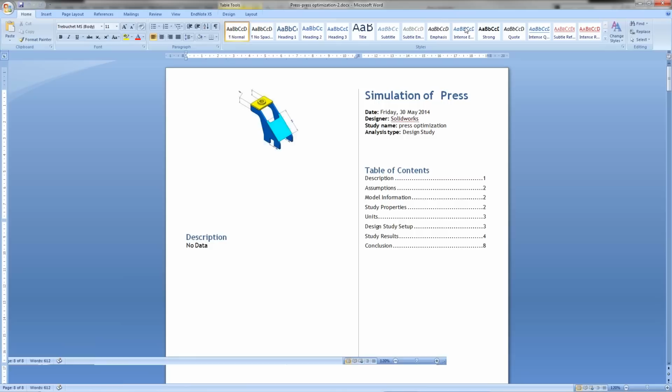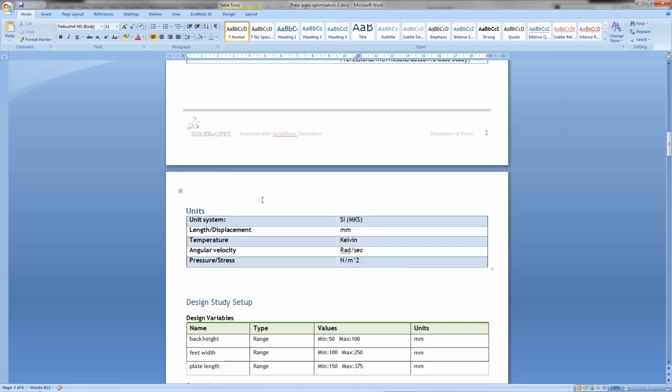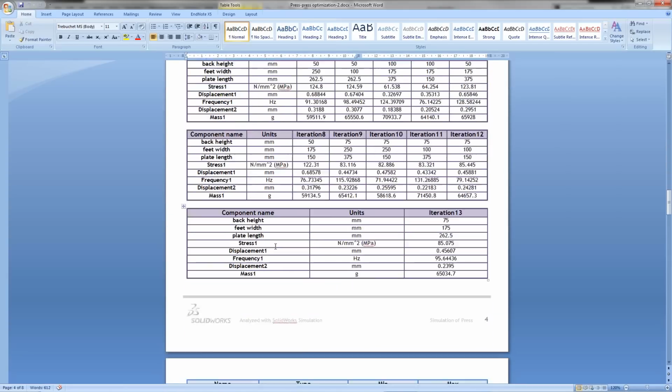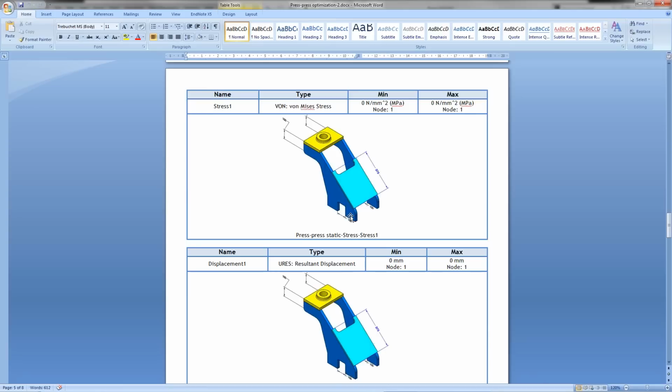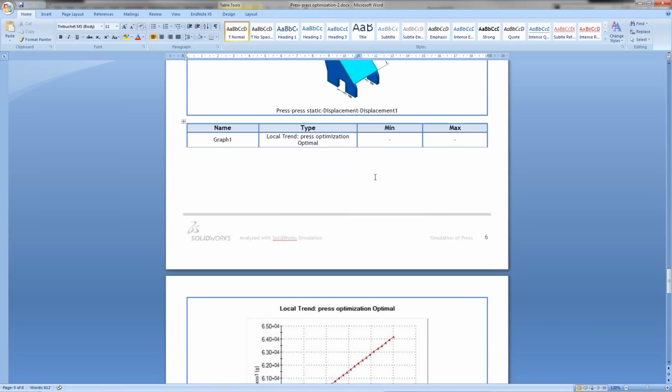It goes through your model, gets the table of contents, and extracts the data, for example, model information, study properties, units, and all the columns you would like. It will bring it here, get your results, and simply provide the pictures, figures, and everything.